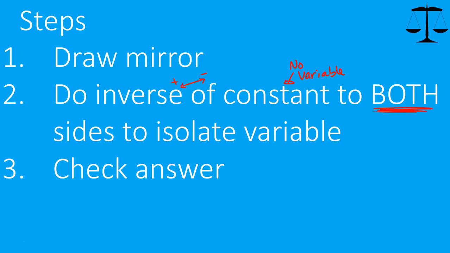And then step 3 is to check your answer. Part of what makes math difficult sometimes is you don't know if you have the right answer. You just put 2/5 as your answer and you just pray that it's right. And then you put check answer like 500 times in Big Ideas and you don't know what you did wrong. Here's what I love about solving equations is you can check every single time if you got it right. And you will know without having to put check answer, without having to ask me if you got it right. You'll know because you can check your answer here. That's what's awesome about it.